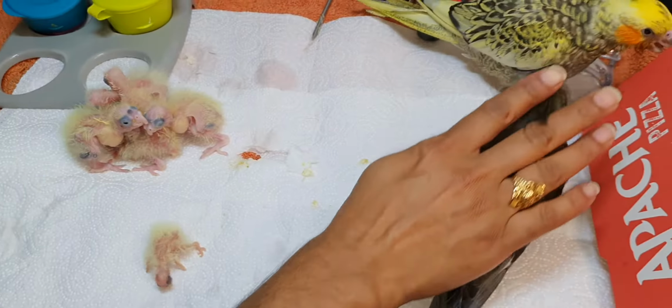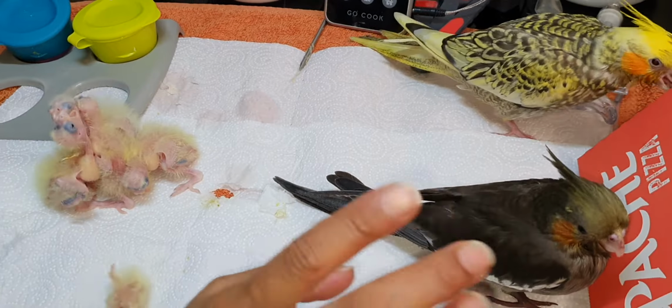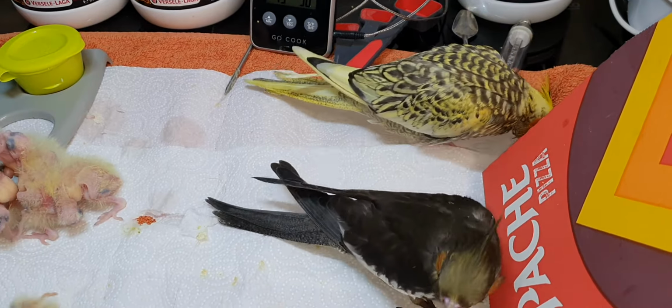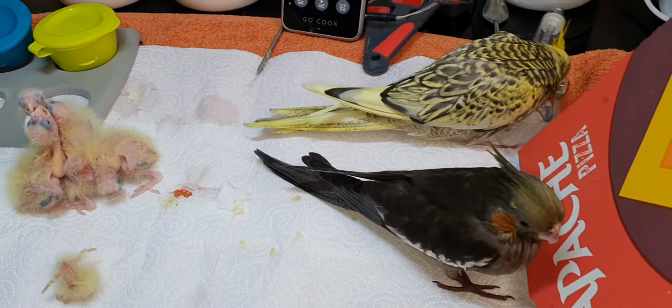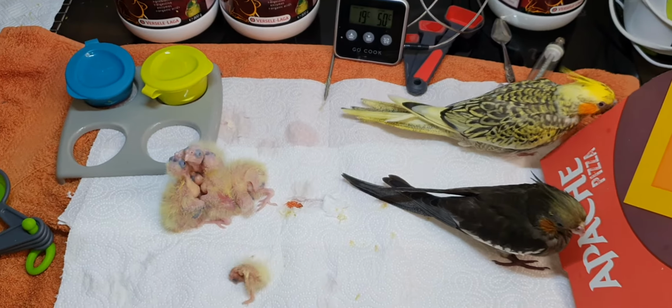And then I have this one, which is a month and 2 weeks. She's a bit feisty now because usually I put her away, and she's usually not sitting on the counter, so she's a bit feisty, but she doesn't bite very hard. And I'm training them as well, not to bite or peck at us.